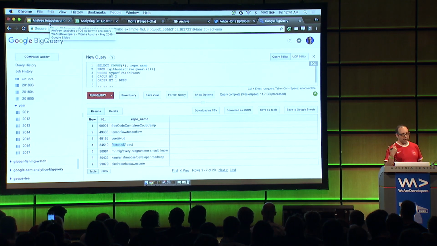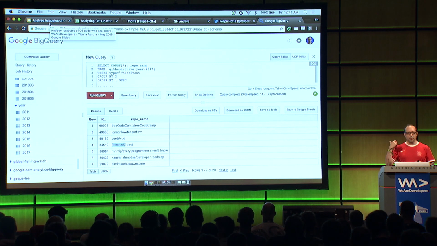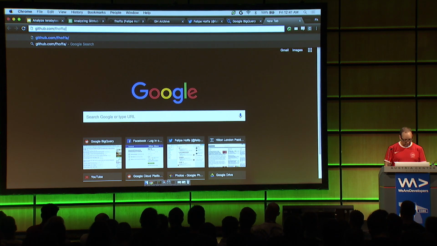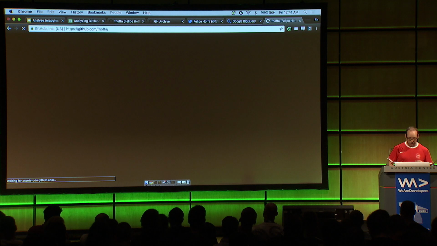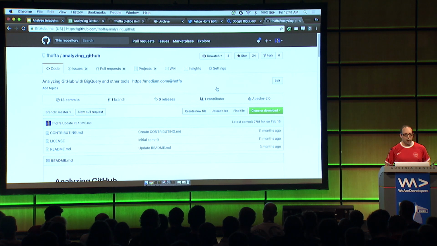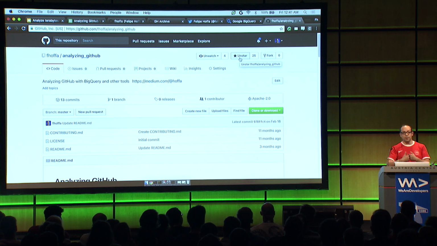Now, whenever you run any analysis, and this is important to remember, you have to start thinking, are these really the right results? Am I getting the answers I want? And this is the case if we go to GitHub. For example, this is my own repository, about analyzing GitHub. So if you want to see more of these links, you can come here, and you can star my project. And then you can remove the star, and you can star it again. And you can remove the star, and you can star it again. And every time I do this, I'm creating a new watch event. So I'm creating a lot of fake stars.